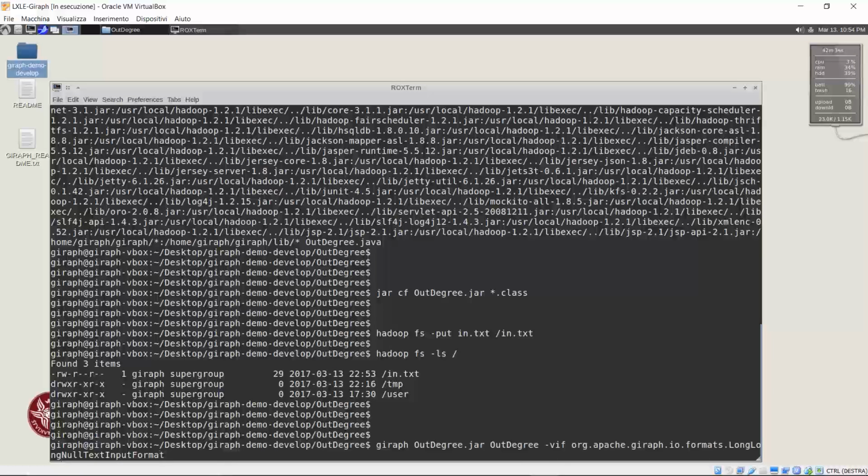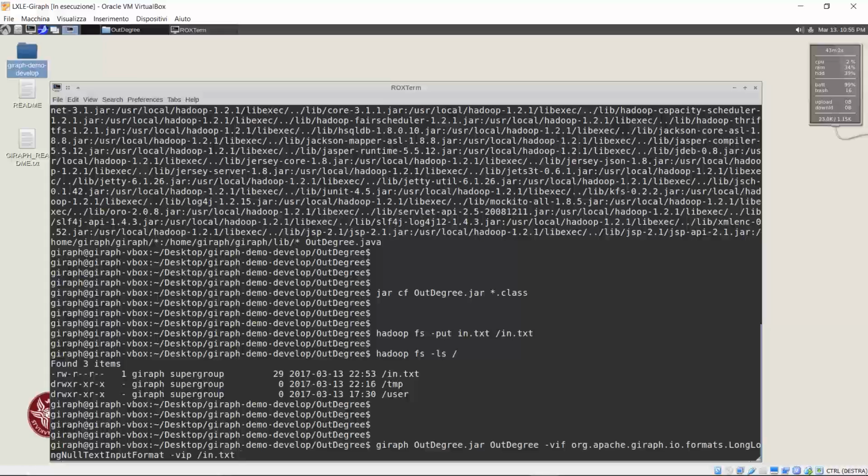We have to specify also the input path of our in.txt file, which is, as we know, minus vertex input path in.txt file. And we have to do the same thing for the vertex output format and the output path of the results.